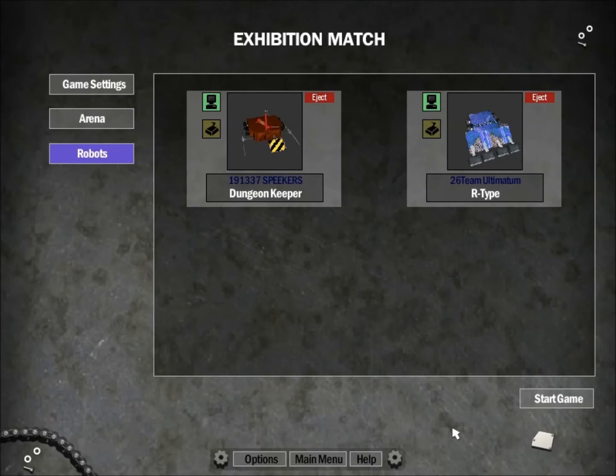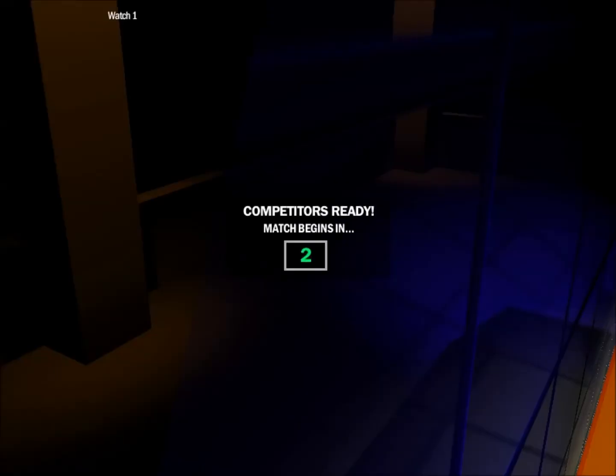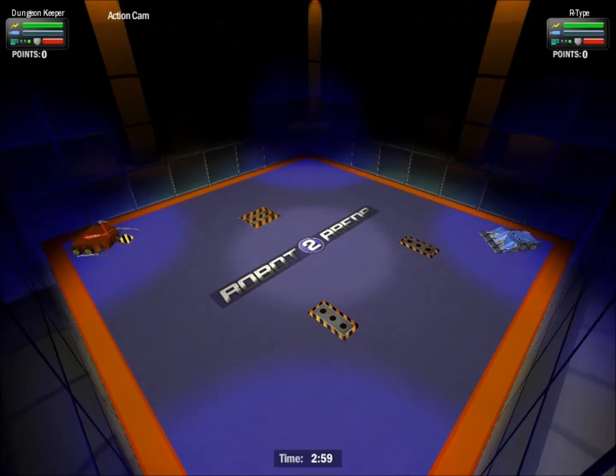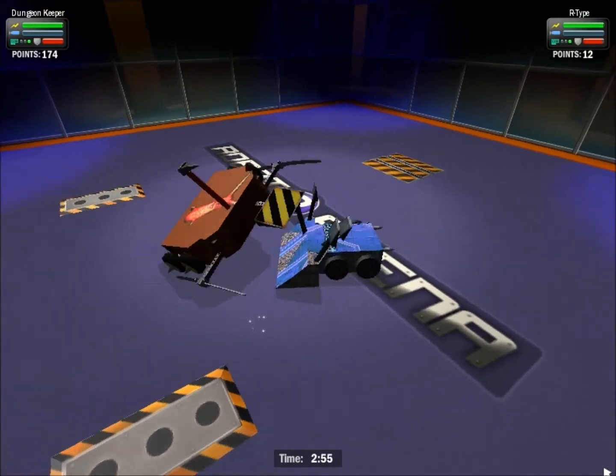Here we have them all set up, they're ready to go, so let's get these guys into the combat arena. This is a Wars test, that way you don't get thrown out of the arena, and we can make sure all the weapons and everything work. So let's get this going. May the strongest bot win. Hey, a nice hit by both bots.